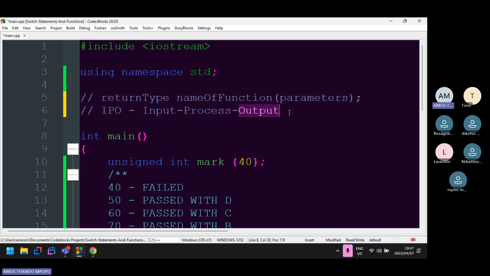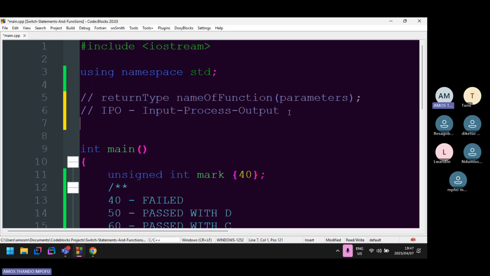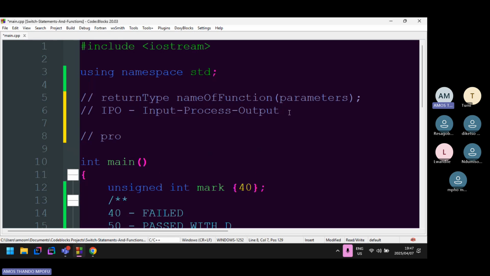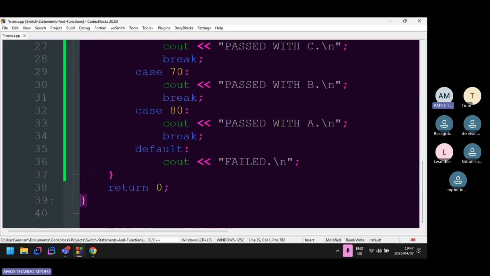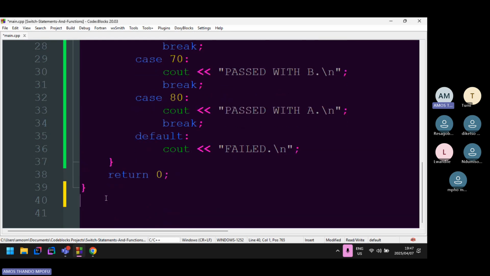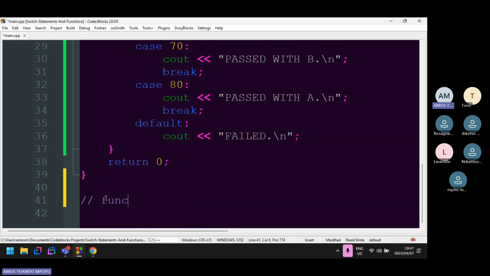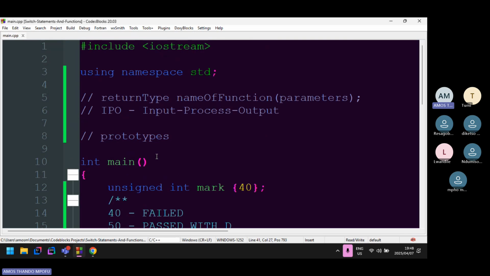So we need to tell C++ that, listen, I'm going to create a function, then I'll provide the implementation later. So we always put the function prototypes here at the top. Then after the last curly brace, we put in the function implementation. Basically, the function implementation is how it does the blending. You're telling it how it should blend or cut the fruits when the fruits are placed inside the blender. That's basically function implementation.